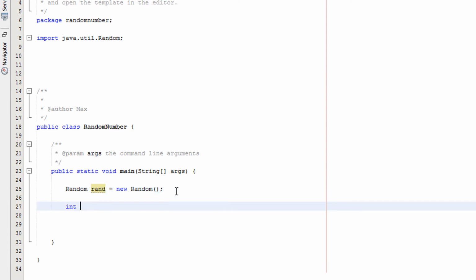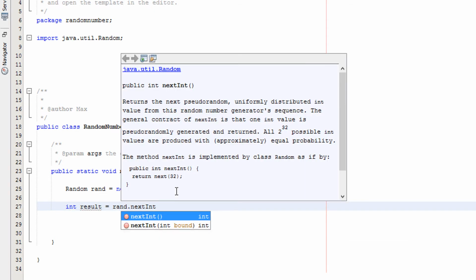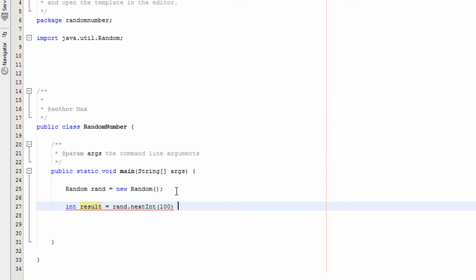Now I'm going to do int result equals rand.nextInt(100), then I'm going to do plus 0. So what does this line of code do? Well, we're creating an integer called result, and on the spot we're going to do our random generation as we're initializing it, which you shouldn't do, but I don't care. So we've put rand here because that is the name of our object to get access to the methods in this class. nextInt(100) plus 0. That's basically saying generate a random number from 100 and 0.